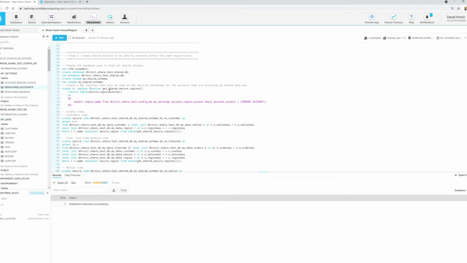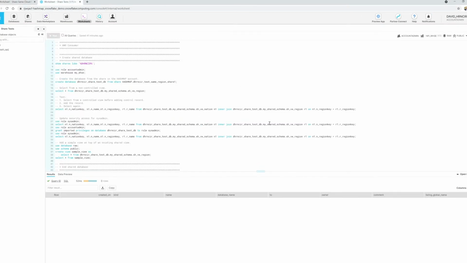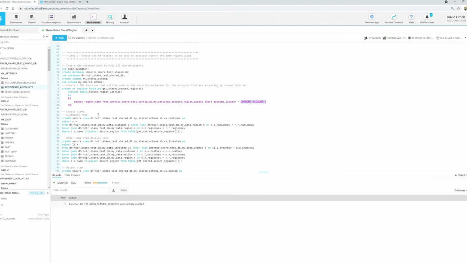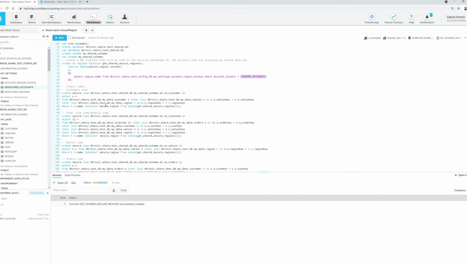So how am I accomplishing that? I'm going to run this create function. This function here is very simple. All it's doing is querying that cross-ref table based on the account I'm logging in with. If you run this current account function, it's going to tell me. So if I'm on this demo account over here and I ran get current account, it's going to return back this number right here. Very simple. So now I'm going to start adding the views into this.